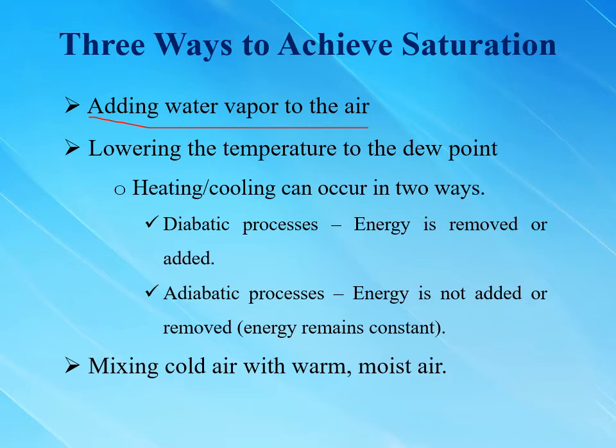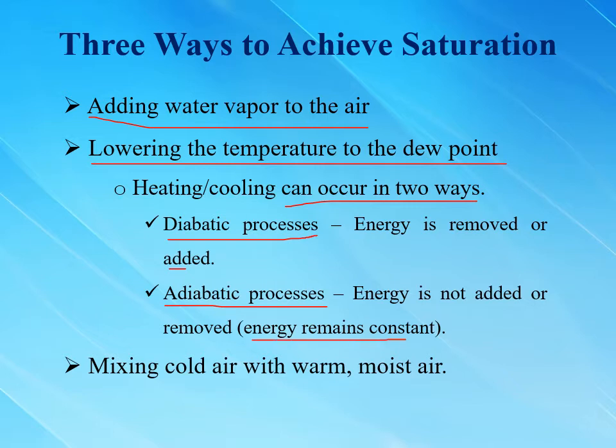The second is the lowering of the temperature to the dew point. So with lowering of the temperature, the saturation level can also increase, and this lowering, that is change in temperature, can occur in two ways. The first one is the diabatic process, in which energy is removed or added, and the second process is the adiabatic process, in which energy is not added or removed.